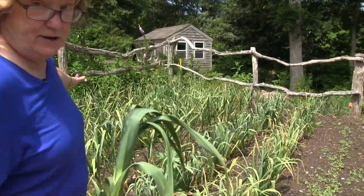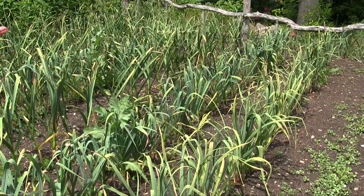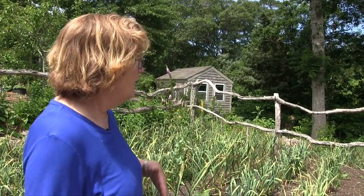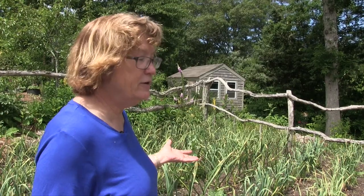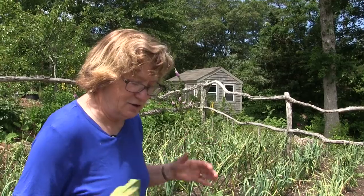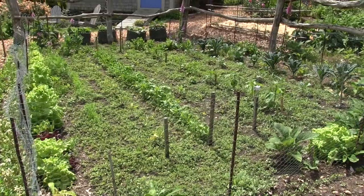And once this area gets pulled, we will use this land to plant crops that we will be eating into the winter. Mustard greens, pak choy, kale, carrots, radishes, beets. All of those are crops that here on the Cape you can plant in the summer and then be pulling through October. Our kale we harvest into December and even New Year's. Very frequently we will have kale on our New Year's Day meal that comes from this garden. So long season for many crops here on the Cape, and you can use that garlic area as a place to grow many of those winter vegetables. And then we've got all the other vegetables elsewhere in the garden.